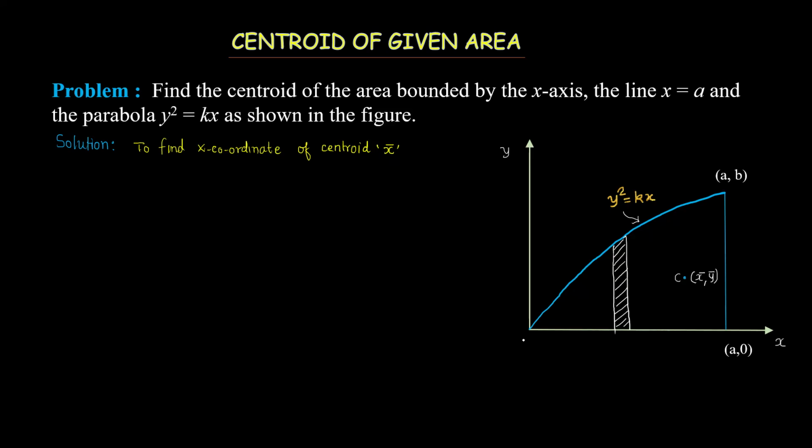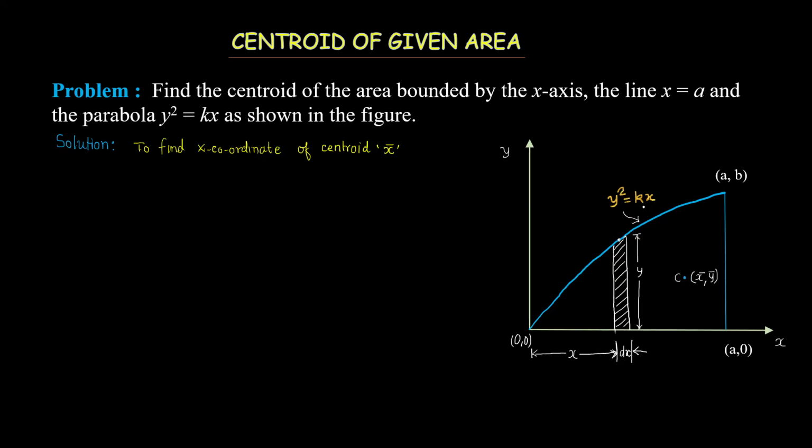This is going to be the origin. From the origin, friends, this strip is at distance x, somewhere here. And the thickness of the strip is dx, a very small, infinitesimally small thickness. Now, the y coordinate of this particular point is the height of the strip, so the height of the strip is going to be y, something like this, friends.